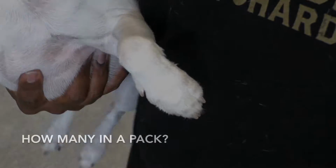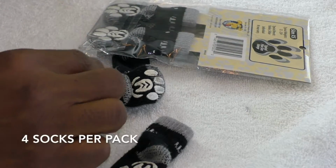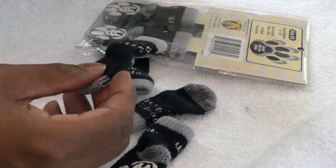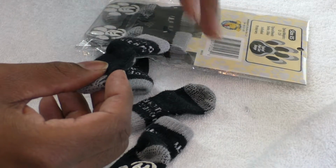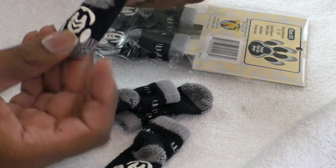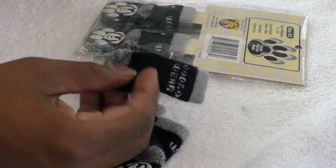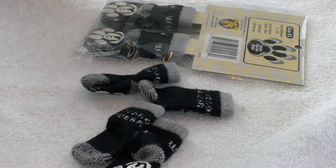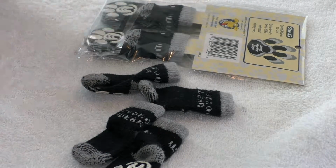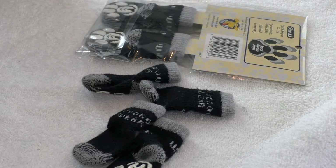Good boy. Once again, in a package, of course, you get all 4. They slide on just like you just saw. It takes you longer to get used to doing it than it does for them to get used to wearing them. The very first time that he put them on, it took him about 7 minutes to get used to it, and he did just like you saw right then, where he had to walk around with one foot up. He tried that with all 4, and as soon as I threw a ball, he was gone, and then he just forgot about them.